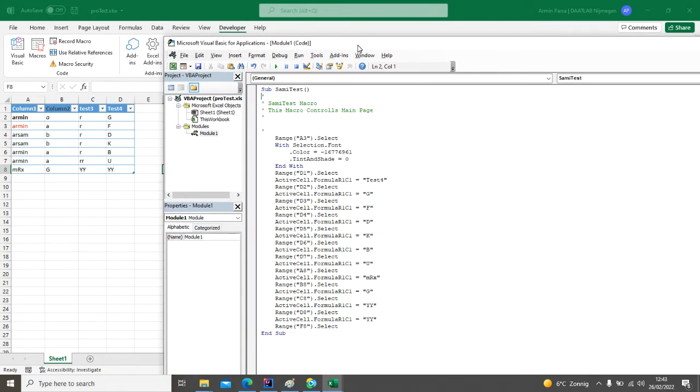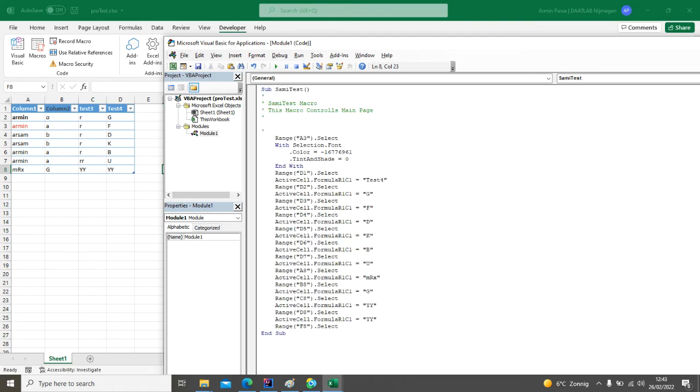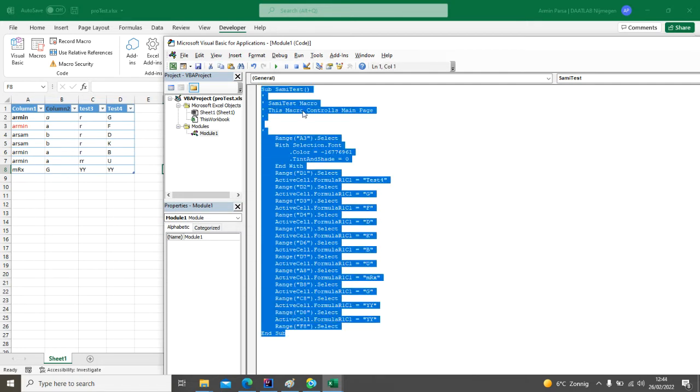What actually happened in the background when I changed those things? The Microsoft Excel page converted those things into a Microsoft Visual Basic function. This is a function in the Microsoft Visual Basic language.